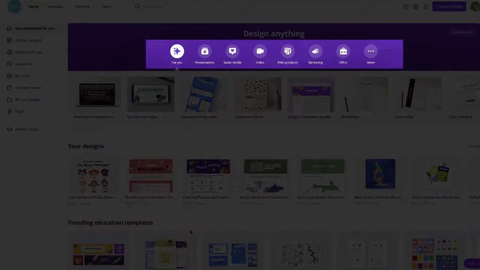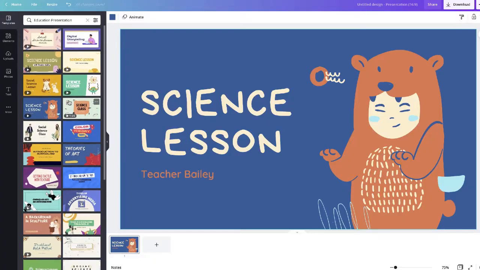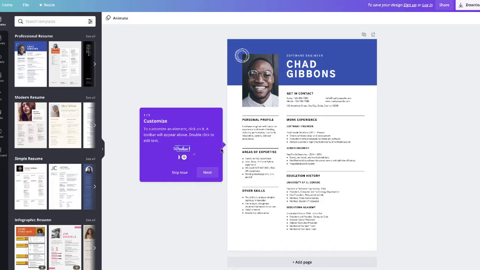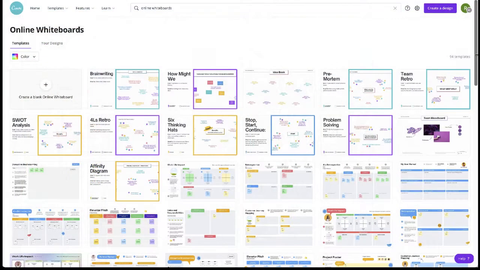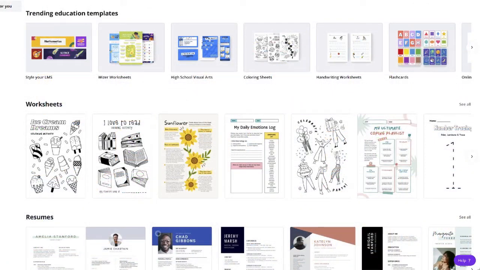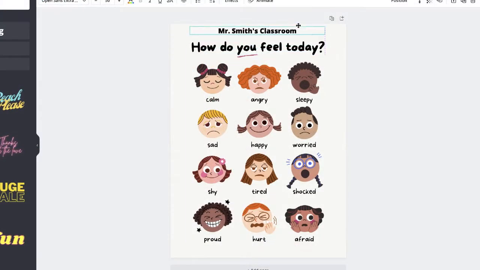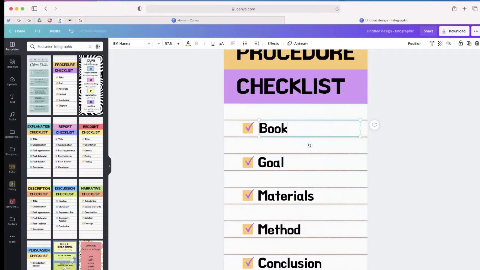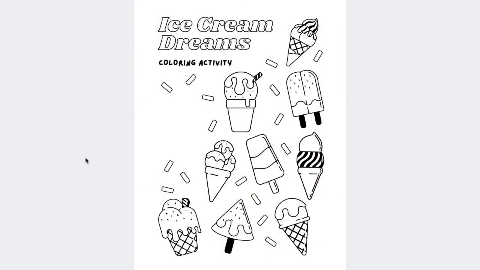After logging into Canva, you'll see many design options. Everything from videos, presentations, animated GIFs, resumes, report covers, stickers, and so much more. There's even specific education content such as online whiteboard templates and worksheets. Once you find a template that you like, you can easily modify it. Canva doesn't really lock you into these templates, so you can change just about everything. The tools available are very user-friendly as well. You don't need any experience to design with Canva.